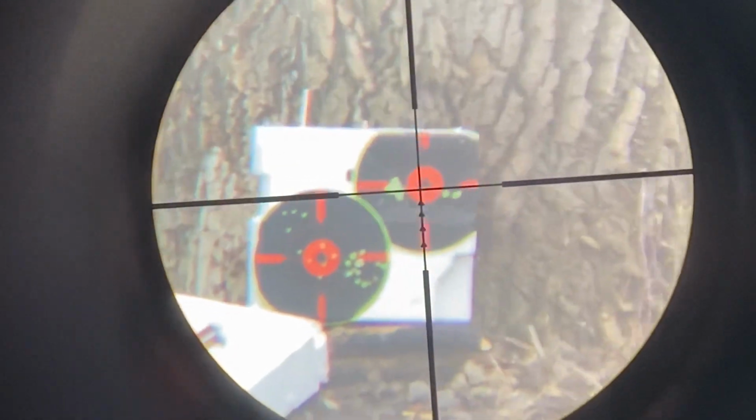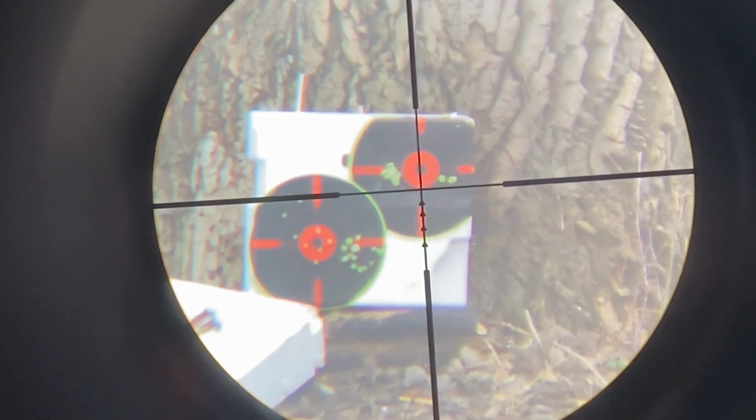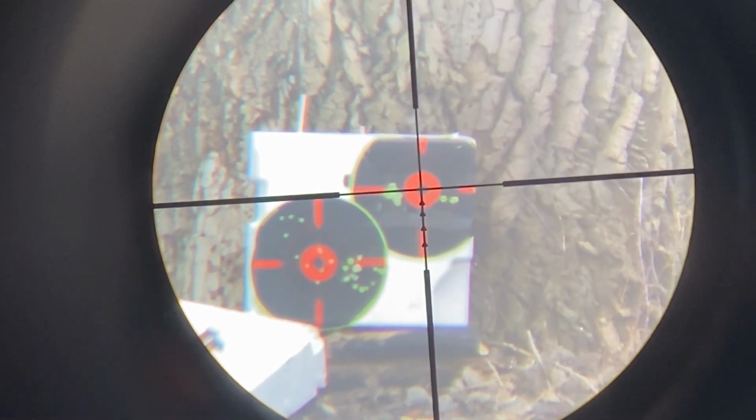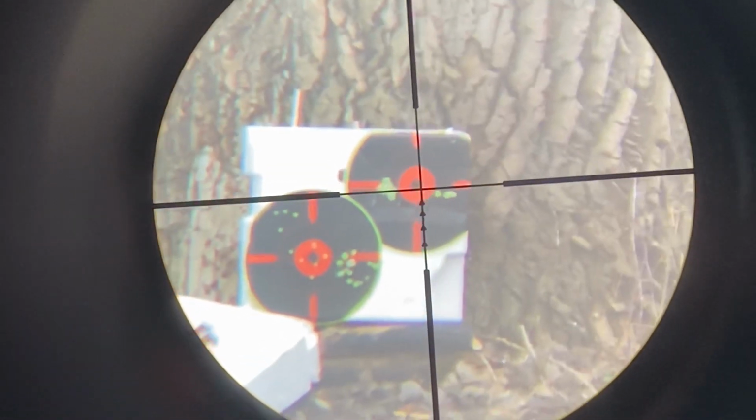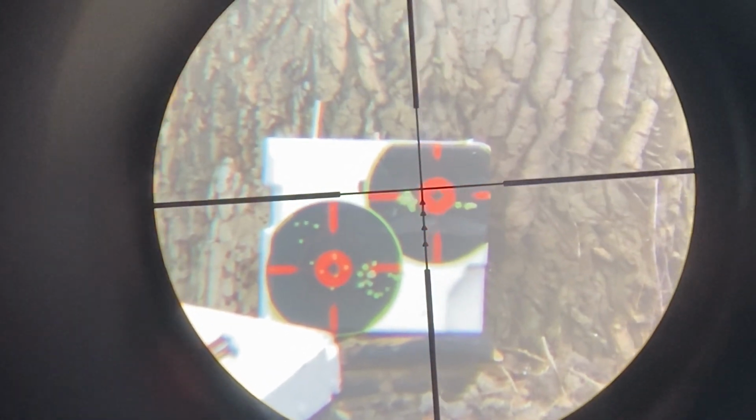Holy cow, guys. Look at that one. Oh my God. I hope it stays that way. So far, so good. I would like not to have to do any more work on this barrel.